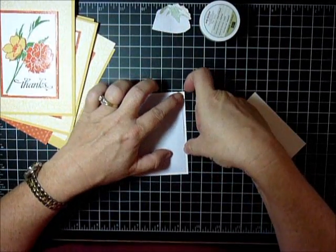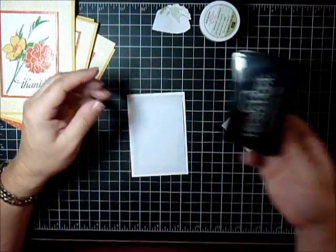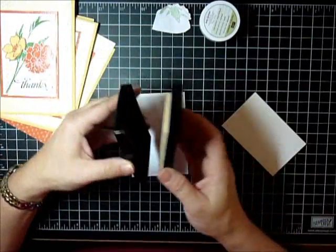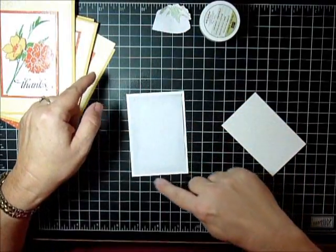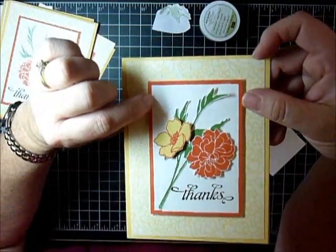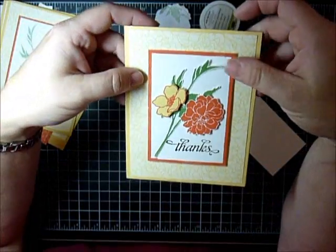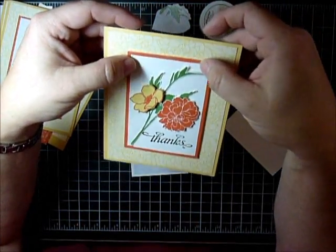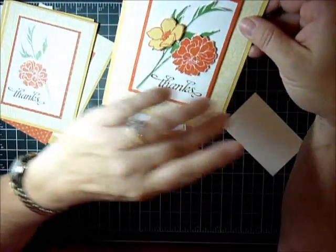I didn't use repositional adhesive, and you probably really want to. Then you're going to take your Versamark and you're going to put Versamark all over that cardstock. And what you will be left with is Versamark edged like this. I don't know if you can tell, but this was Versamarked, and then I put the Tangerine Tango embossing powder and heat set it. And so it looks like it's just a Tangerine Tango mat, but in person, it's very cool because it's embossed. And I think it looks pretty cool.